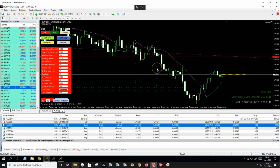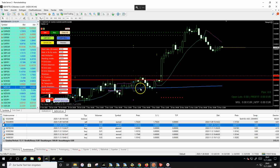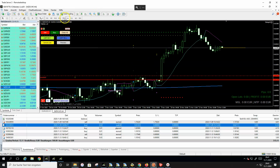The other signal was on the Kiwi Swissy. It was this buy signal here. You can even see my entry. This was the blue star, the signal for a buy trade. You can see the line is still there. I drew a resistance line here, because after this signal, the candle before had a little spike too, so this zone is resistance. I marked it as resistance, and then I went down to the H1 time frame, which is my entry time frame.